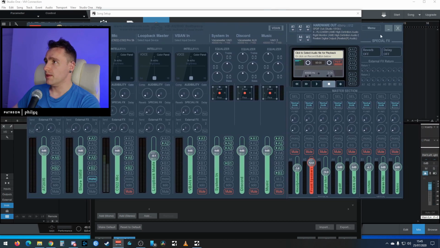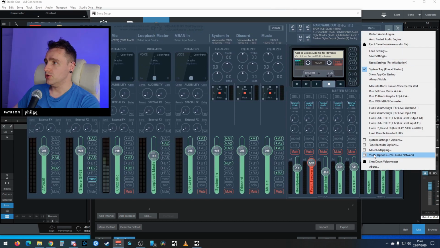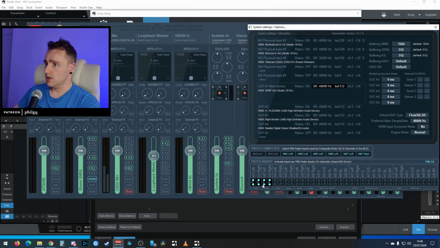Now we want to send those over to Studio One. So first off, we come in here, system options. We don't need that, we don't need that, but we do want system in left and right. You could do the whole 8 channels, but we're only really interested in left and right.